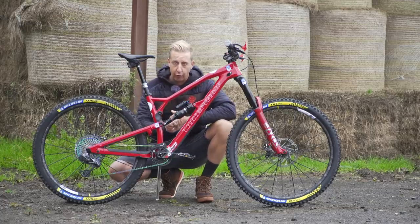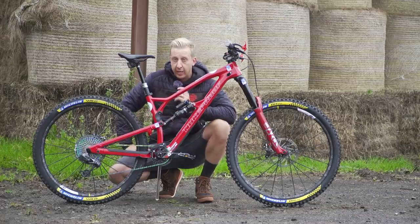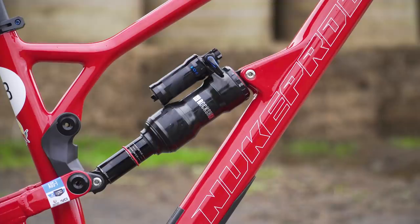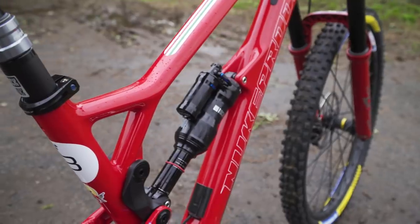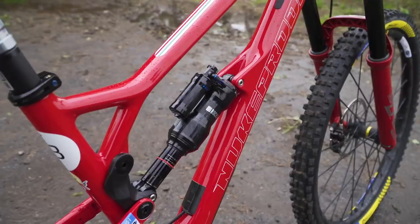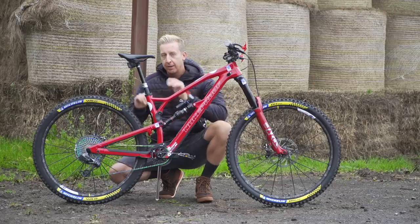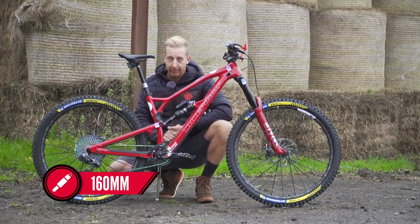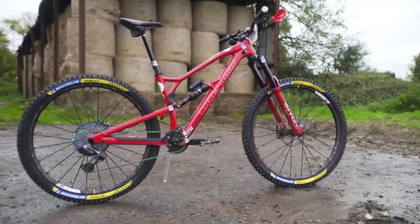At the heart, you've got this massive RockShox shock. On the previous iteration of the Mega 290, which was an aluminum bike, it had a 210 by 55mm shock. It's now running a 230 by 62.5mm. On Sam's personal race bike, it's actually 65 millimeters, so it's eking out a teeny bit more travel from the back end. Rear wheel travel on the 2020 model is up 10 millimeters to 160 millimeters, and geometry is slightly different again from the 2019 model.